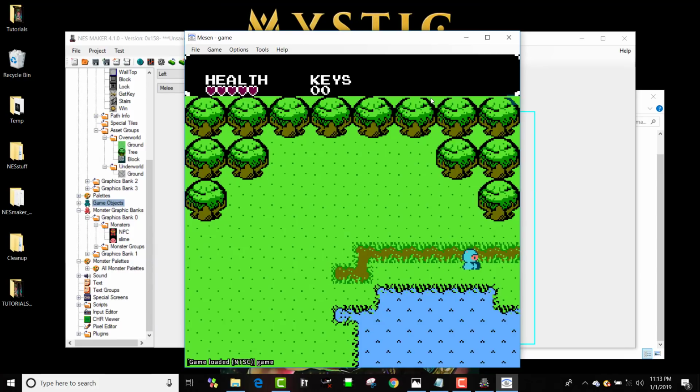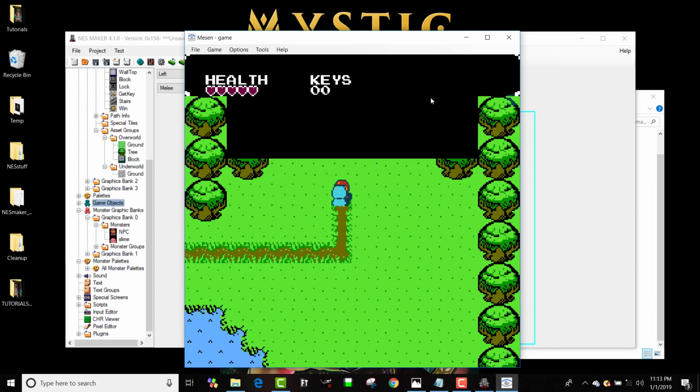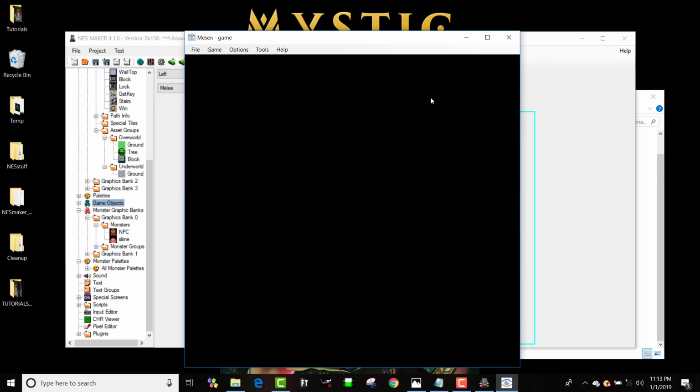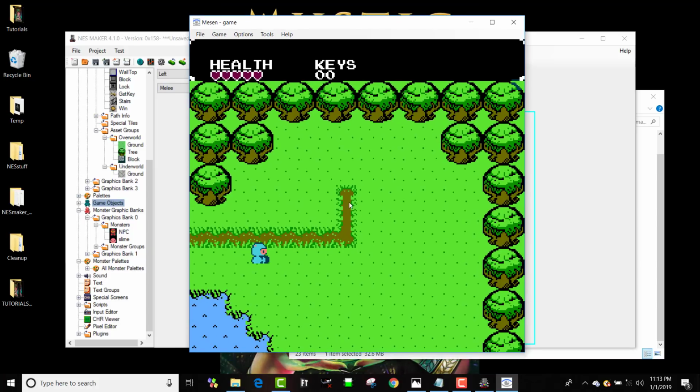So I'll come over here, talk to the dude, get my sword, and there we go. And not only that, but that set a trigger. So if I walk off the screen and come back, he's gone. I never told it what objects to have here if I triggered the screen. So there's no player objects there. There's no monsters. So he goes away. And anything else here that was dependent on a trigger, if I had tiles that triggered, would go away.